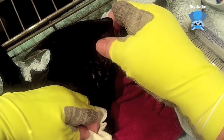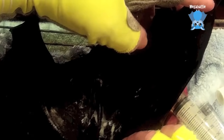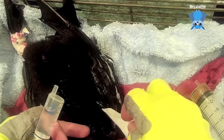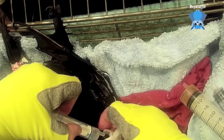Good girl. On down. That really, really does look sore, doesn't it, darling? Hey, darling. Yes, I know. It must be a horrible position. You don't like your wing put out like that. All right. So her thumb's stuck to the side of her chest with the ooze. It's just stuck into her fur. Okay, let's just hold that there for a bit until it soaks off, eh?